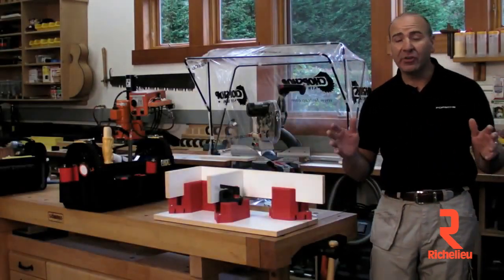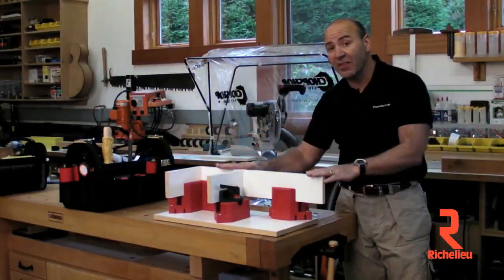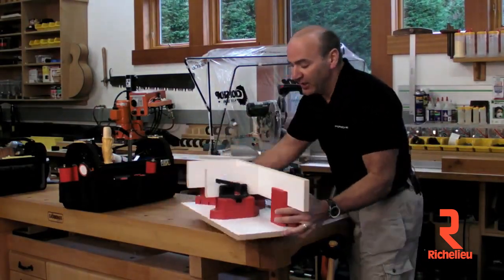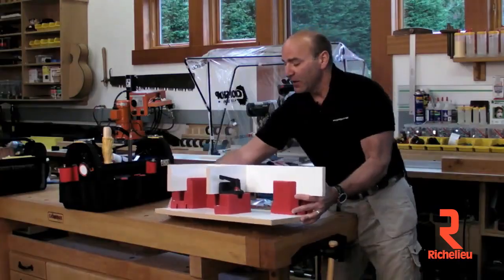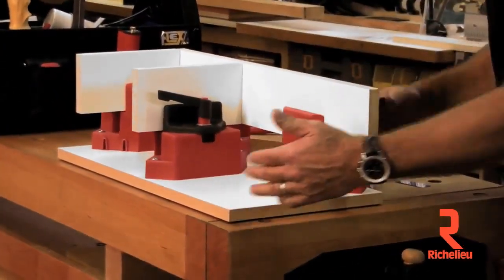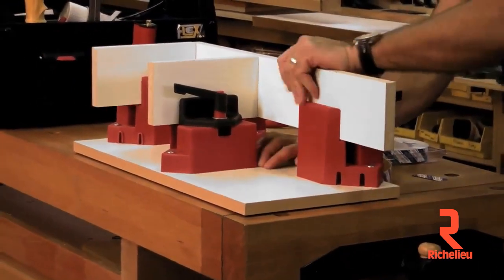There's one more tool that we're providing to you that is really cool. Some of you saw this — I've modified it since we've come back. This is the Asplock jig, an assembly system right here. We just put it on a simple two-foot piece of melamine that's about 12 inches wide, and it shows how cool the Asplock works.